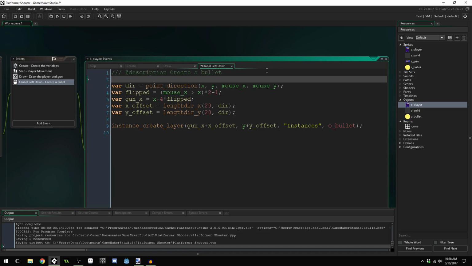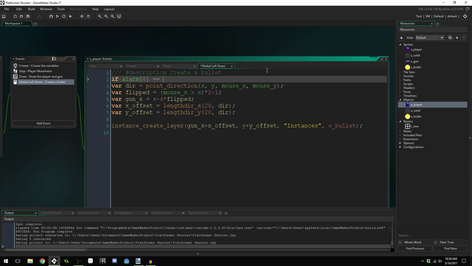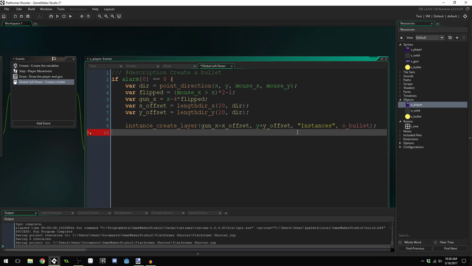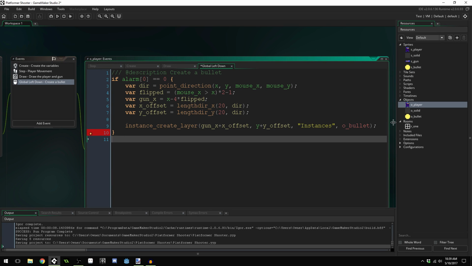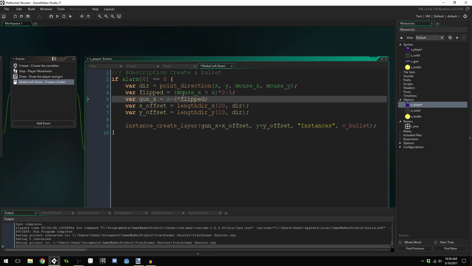We're going to come into here and we're going to say if alarm 0 is equal to 0, fire the bullet.